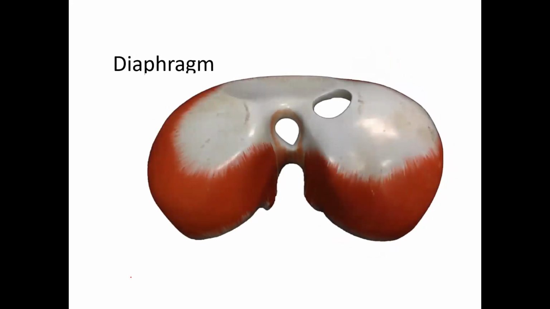All right. Here is your breathing muscle, the diaphragm. The diaphragm makes up the inferior border of the thoracic cavity. It actually divides the thoracic cavity from the abdominopelvic cavity. And there are several holes here in the diaphragm. We'll discuss that in a later chapter. But for right now, when you see this structure, the red represents muscle tissue, and the white is actually a tendon. This whole structure is known as the diaphragm. It makes up the floor of the thoracic cavity.